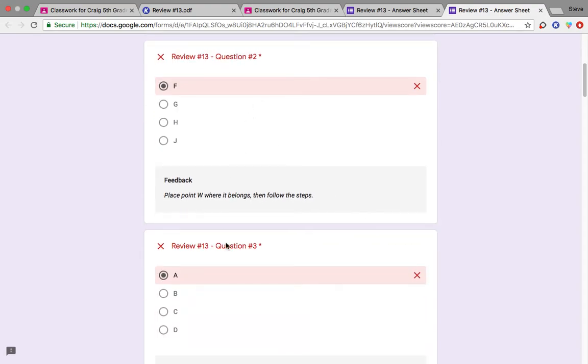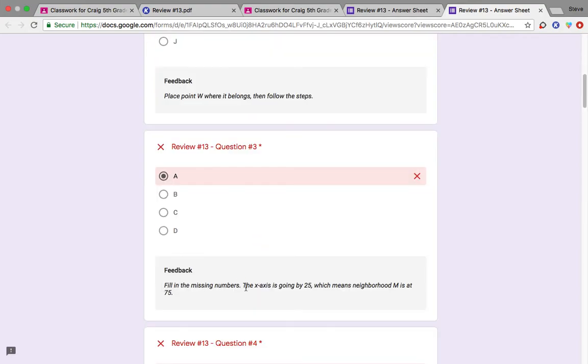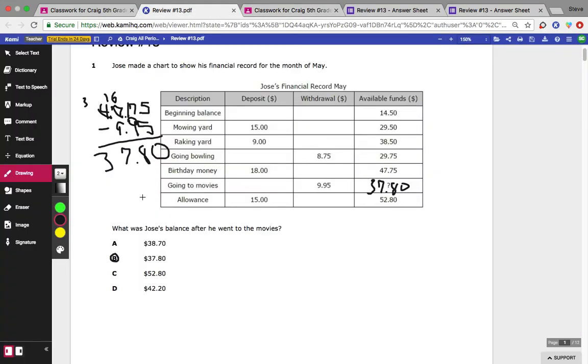So once you go back and see what you've gotten wrong, and you've seen my hints down here at the bottom, go back to your review and correct it. After everything is corrected, once you think you have all the correct answers for all 15 problems, go to the Save As, or the Save button, and click Save Now. Now when you click Save Now, it might take a minute to actually save. But once you click Save Now, it's going to save, and then you go back to the screen where it tells you to turn in your paper.